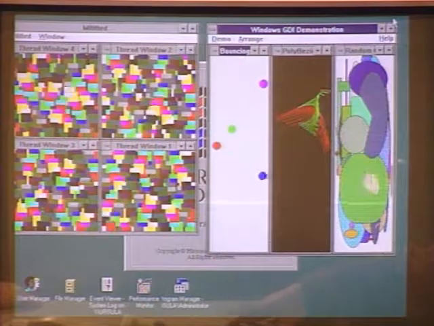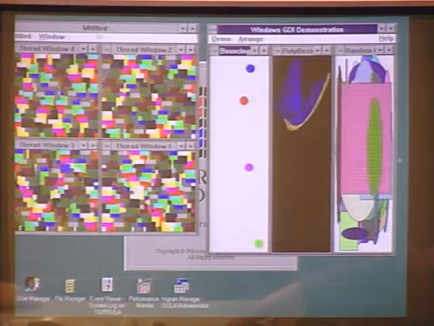Now, while Windows NT runs all the standard Windows applications that you'd ever want, Windows NT is designed to run more than one application at the same time. So it looked the same on the surface, but you were running all these other operations underneath. Right, in the background, exactly.